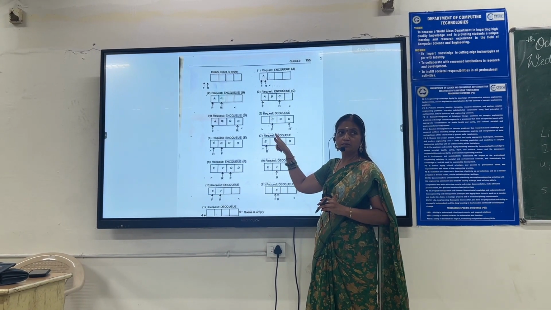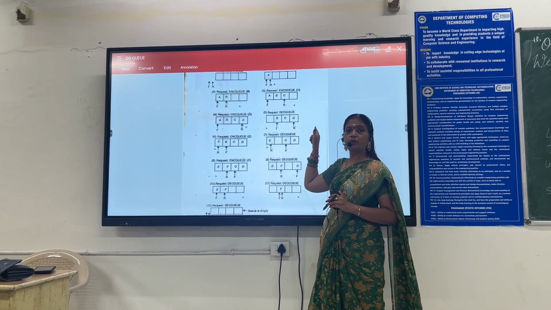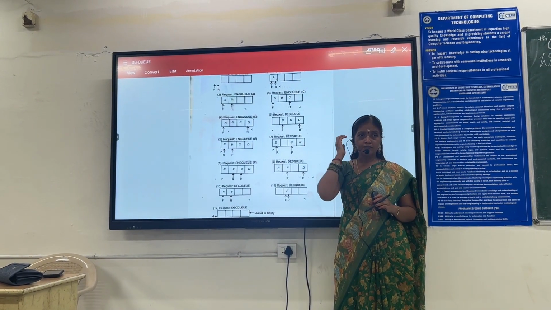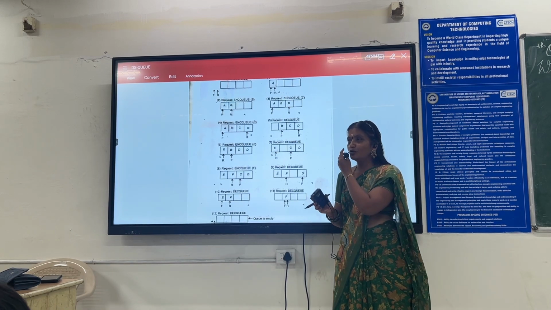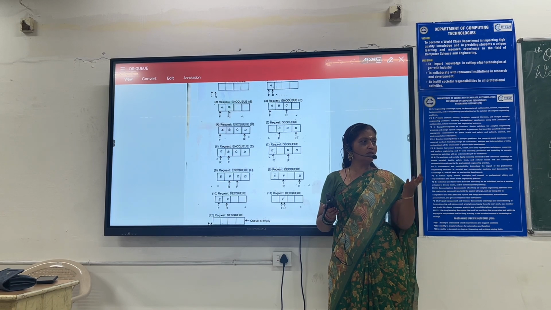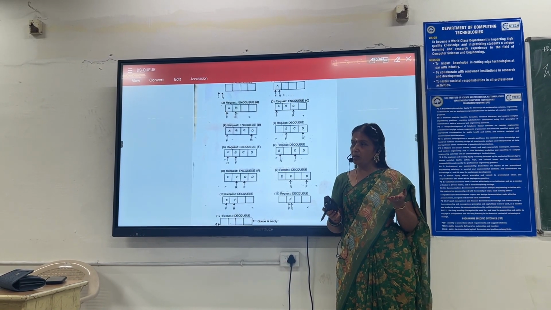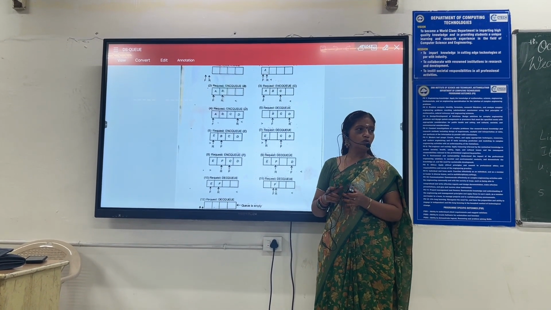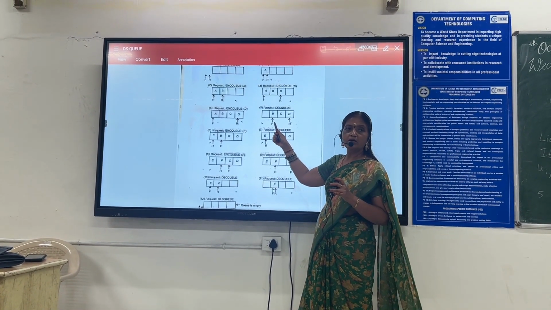Now apply the formula. F is initially 1, so 1 mod 4 plus 1. What is 1 mod 4? What is 1 modulus 4? To divide 1 by 4, what is the quotient? 0 is the quotient. What is the remainder? The modulus operator will always return the remainder of the division. So 1 modulus 4 is 1, plus 1 will be 2. So F is now incremented to 2.